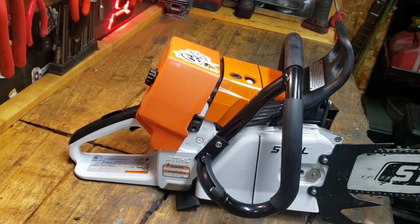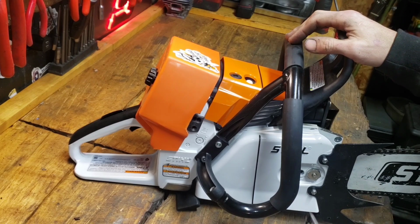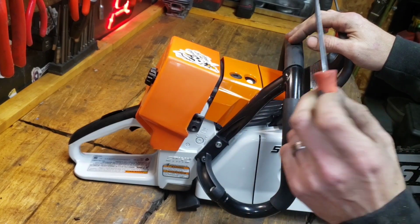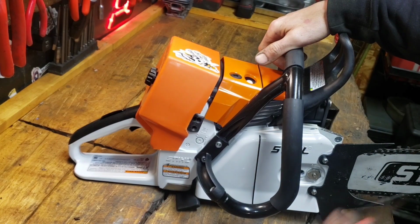But there we go. So again, this saw, I'm going to do the first heat cycle and startup right in front of you guys so you can see that they will start up without bump starting them after you do port work and all that. So I do trim this cover back. You want to do your adjustments with your air filter on. If you're going to run a max flow, you want the filter oiled, all that stuff, and with the bar and chain on it, and after it gets warm.